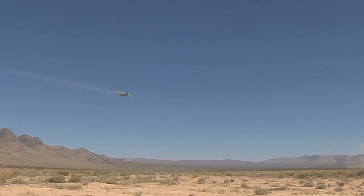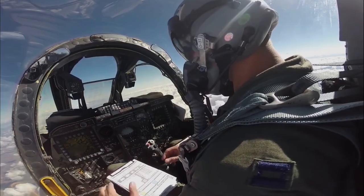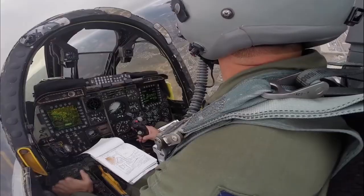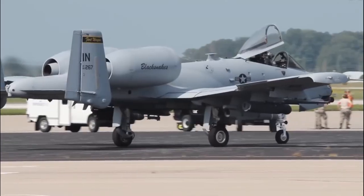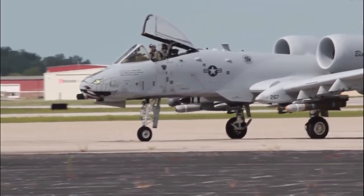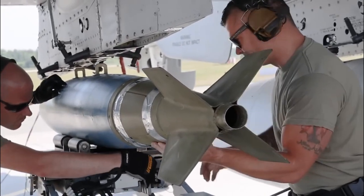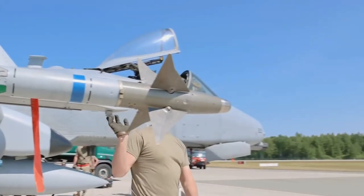From 2005 to 2009, the A-10 fleet underwent comprehensive modernization under the Precision Engagement Program. The upgrades included installing two-color multifunction displays in the cockpit, introducing a hands-on throttle and stick system, improved computers, enhanced power systems, and a MIL-STD-1760 data bus. This enabled new weapons like the GPS-guided Joint Direct Attack Munition. Additional enhancements comprise the embedded GPS/inertial navigation system for precise aircraft location, and BAE Systems' terrain profile and matching systems. The upgraded A-10s also had electronic countermeasures, target penetration aids, and self-protection systems.